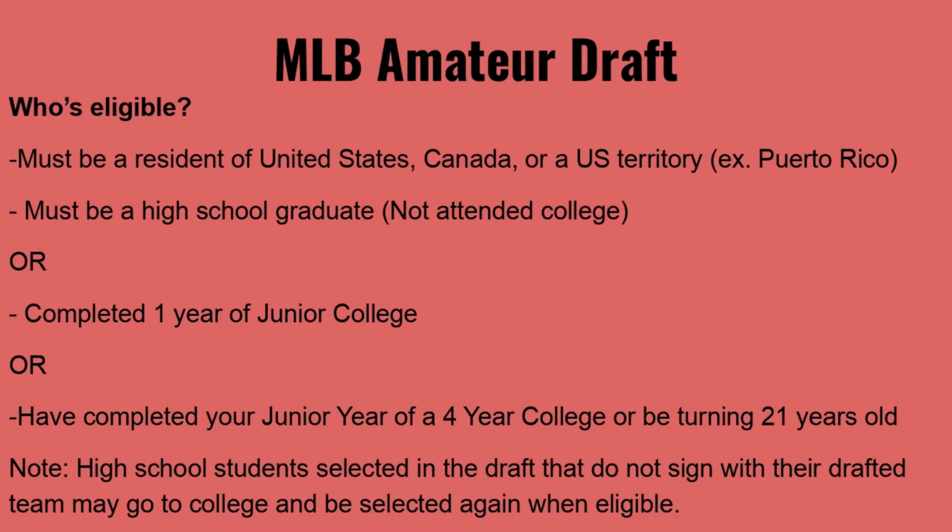The player must be a high school graduate if they're not attending college, or they've completed 1 year of junior college, or they have completed the junior year, so essentially the third year, of a 4-year college, or be turning 21 years old. Now, something to keep in mind, high school students selected in the draft that do not sign with their drafted team can go to college and be selected again when eligible.